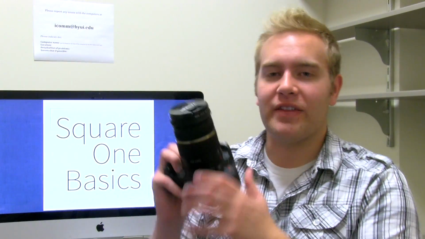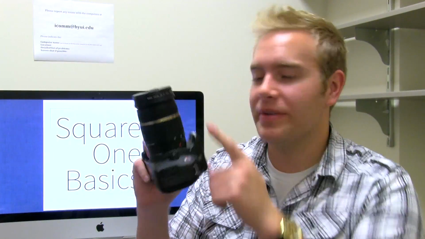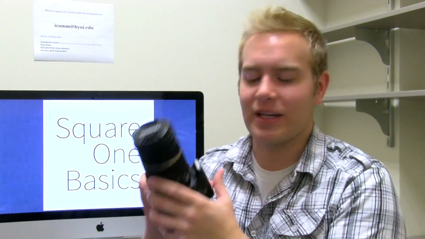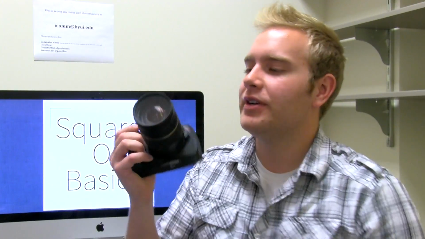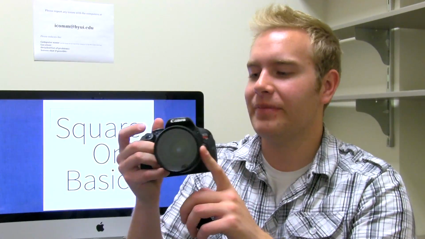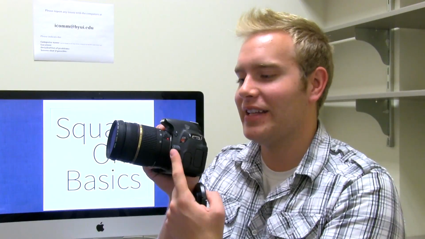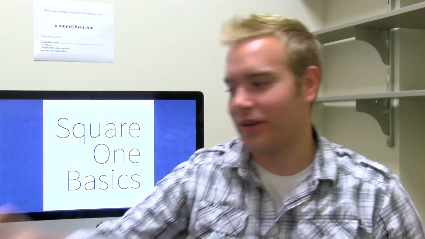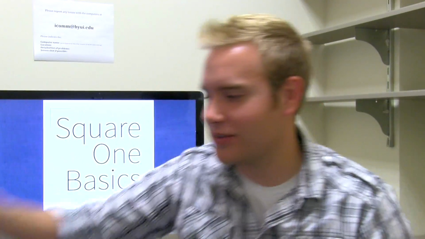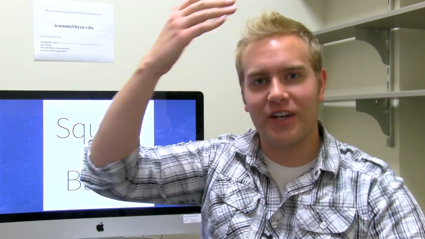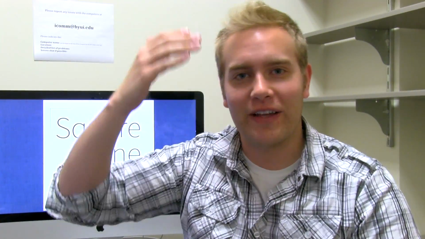So on the camera we've got the lens and then the camera body. We're going to be talking about lenses in a later episode, so I'm not going to talk about that right now. When you take off your cap, you've got your glass in here, and the light travels through and then hits the shutter way back here. So what happens when you press this little button right here is it opens up the shutter. And you can control how long that shutter stays open.